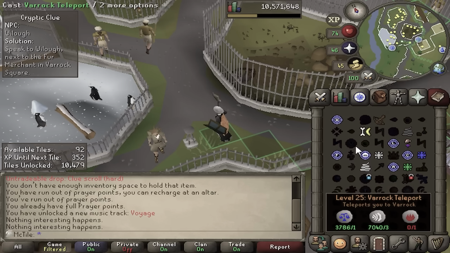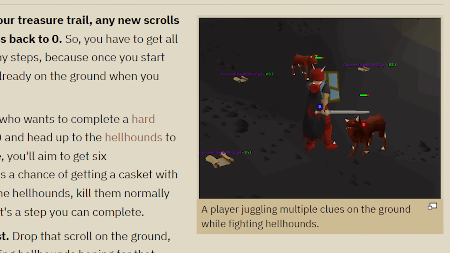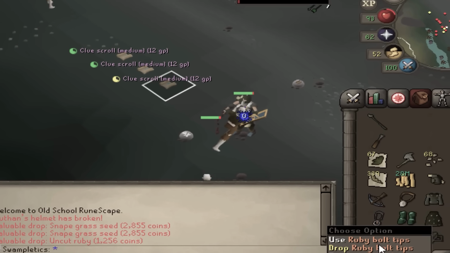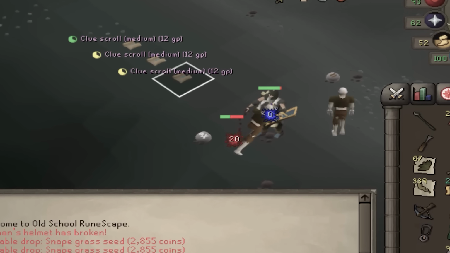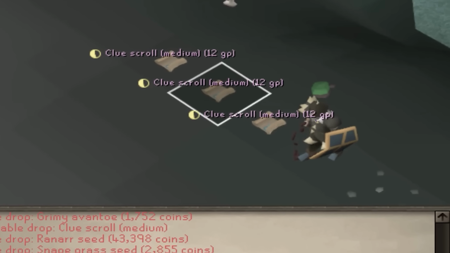Unlike a normal person that just gets a clue scroll and tries to complete it, I'm gonna be juggling my clue scrolls to significantly increase my odds of finishing one. I did this during Swampletics, and it took me a sleepless month of prayer flicking and redropping clues, and to this day, it's the most brutal grind I think I've ever done.